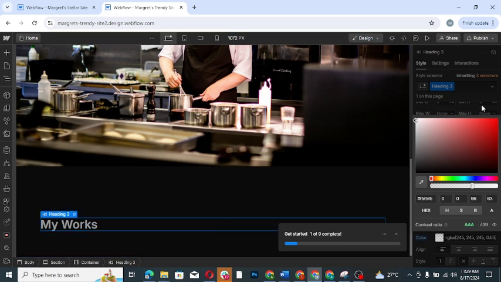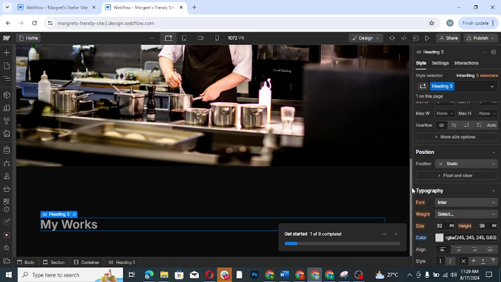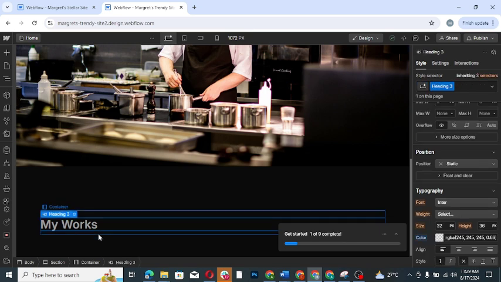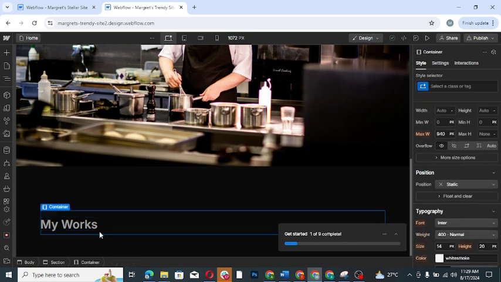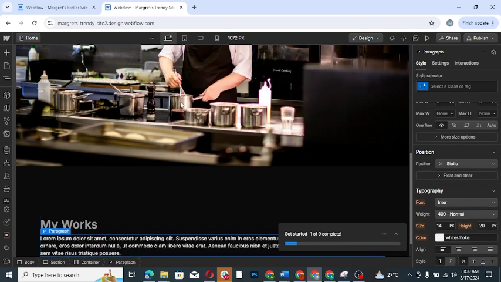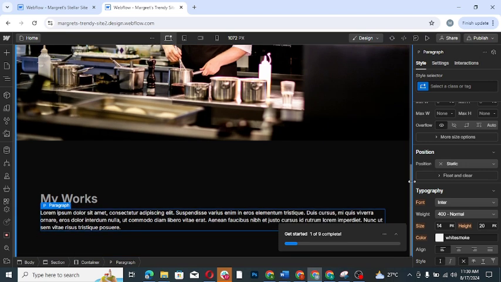So I'm also going to be including a paragraph in the container. Control E, paragraph. In this paragraph, let me reduce some content.